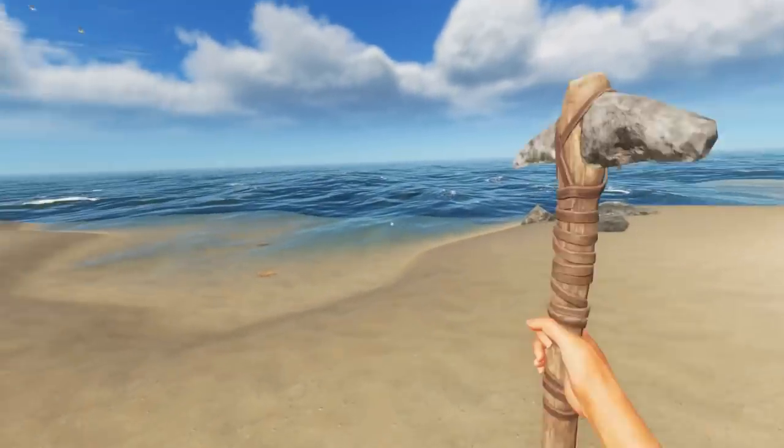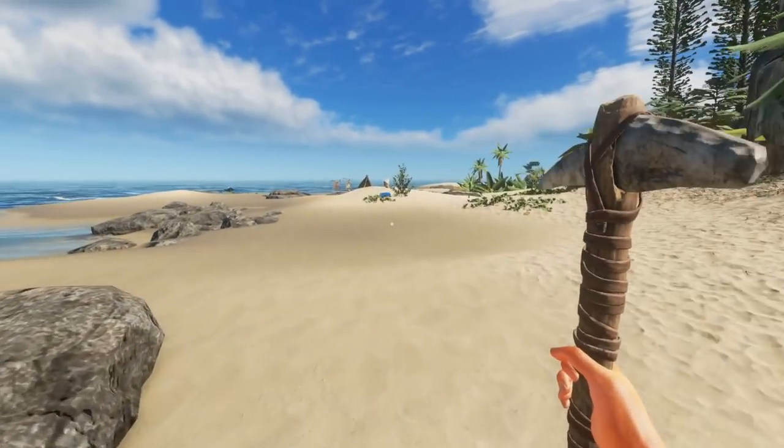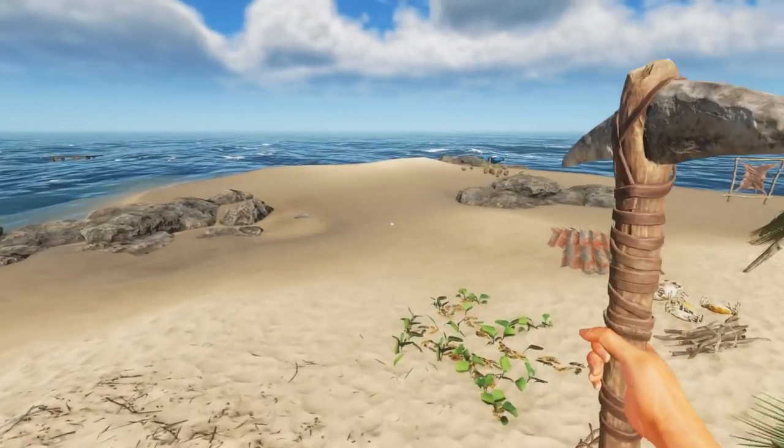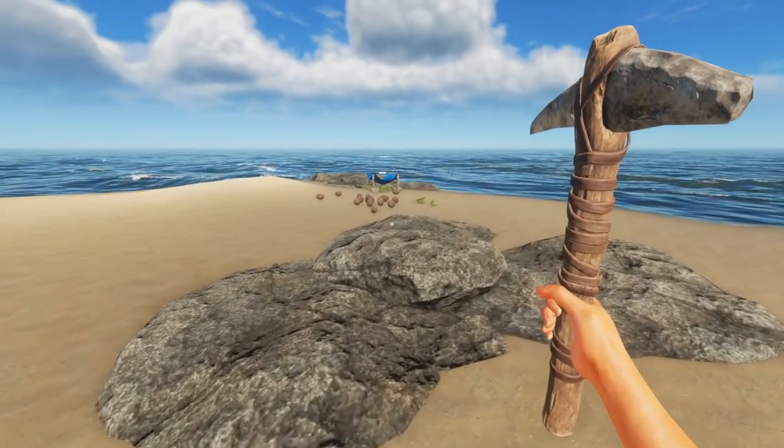So today is going to be the day where I look for the shipwrecks, I look for the wood, we get everything set up, because in the next episode, I'm hoping to actually build a building. So that is the plan for today. Do some exploring and find some new islands.